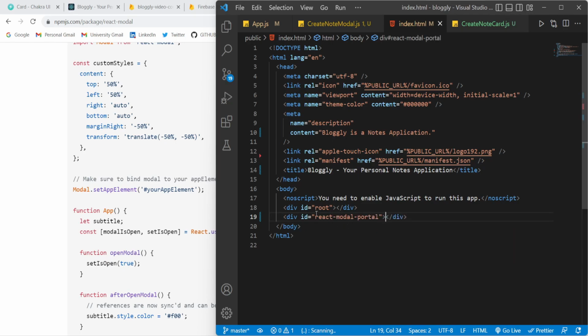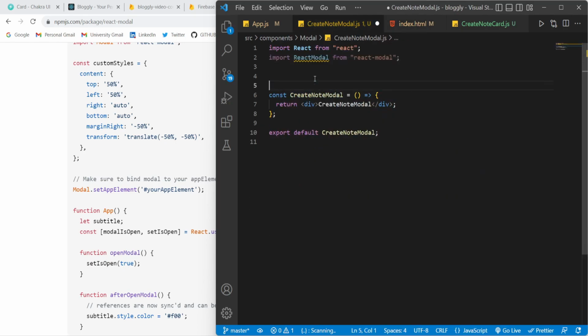That's it. At this div your modal will open. Remember this, and you can change this name according to yourself; it is not mandatory. Then ReactModal.setAppElement, and just pass that div name, react-modal-portal.